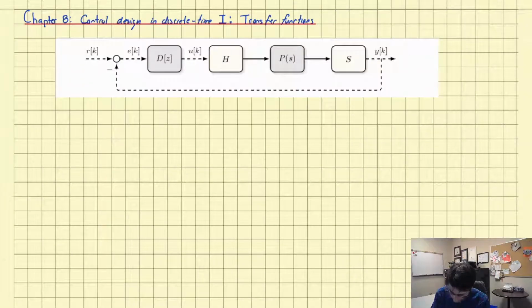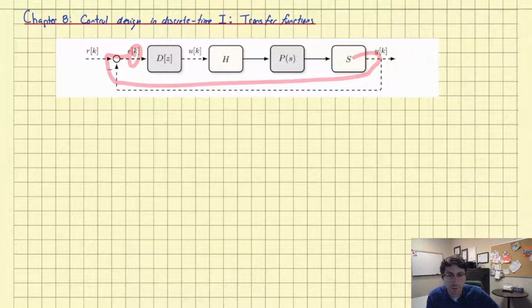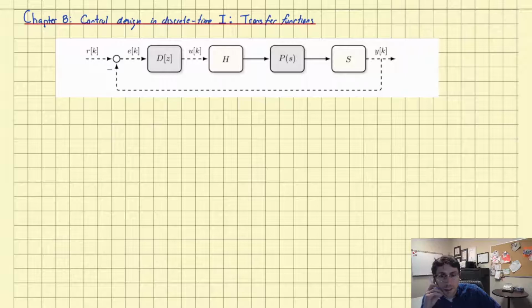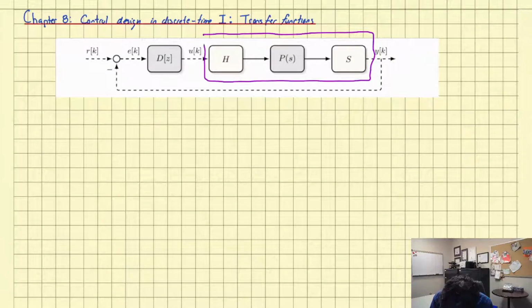Okay, so the picture is the usual. We have our sampled data setup, where we've moved the sampler, instead of modeling it over the input of the plant, to the output of the plant, and no approximations are being made, right? So we're going to view this as a discrete time system. We're going to take the point of view of the computer in our very first introductory example way back in the first week. So as always, this here is our plant. So this is P sub D.